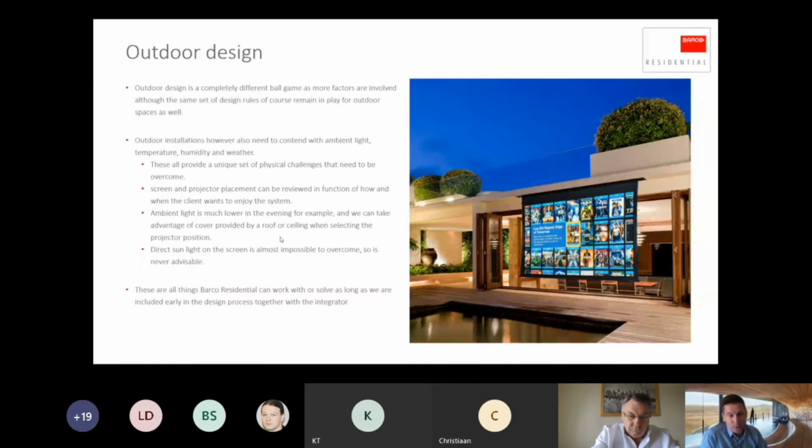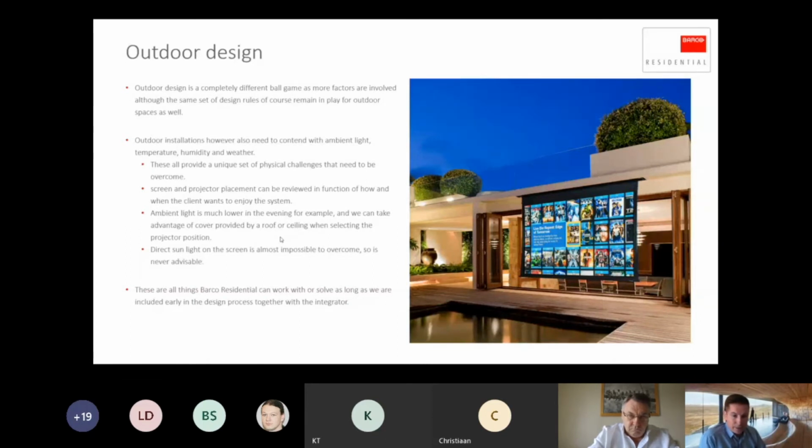Of course, you can also go with a crazy projector that has 50-60,000 lumens, but even that will probably not be enough to overcome the sun directly shining on the screen. So placing the projector screen in a place where it's not affected directly by the sun, that's an absolute number one.